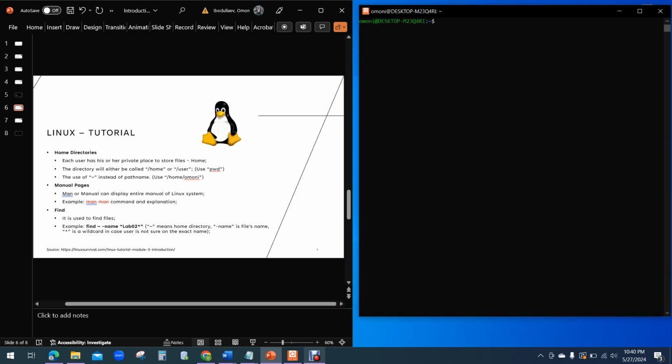For example, we can look into Ubuntu. Let's quickly get first what type of files we have. Now we can quickly identify my username and my home directory by simply typing print working directory, pwd. As you can see, my home directory consists of home and omoni.